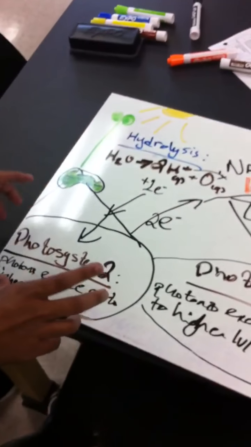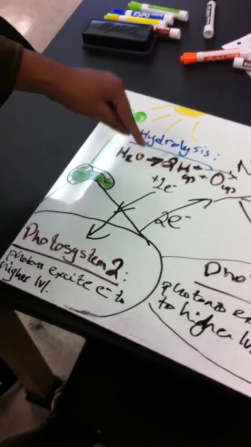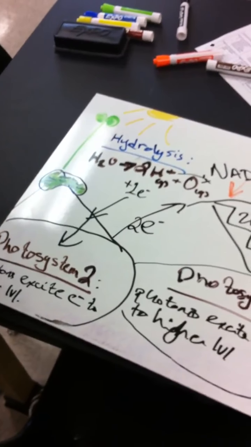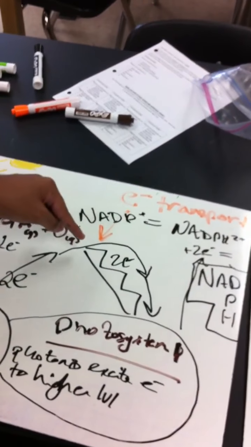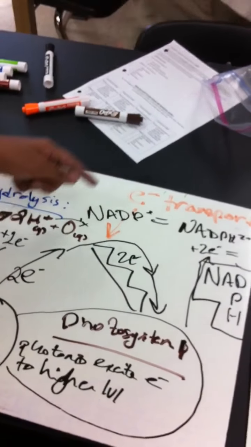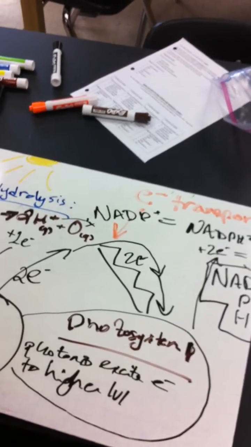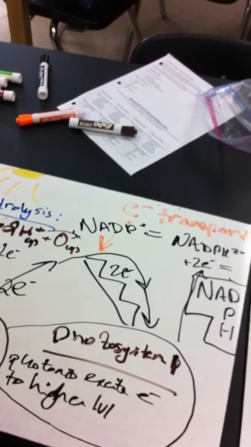Photosystem 2's electrons are excited to a higher level by the sun's photons. The gap of two electrons in the lower level is filled by the electrons released by hydrolysis. The electrons released by photosystem 2 go up into a series of proteins known as the electron transport chain. They're passed from one protein to the other, so they lose energy steadily.